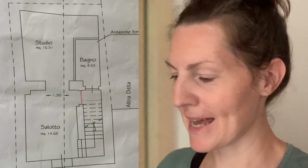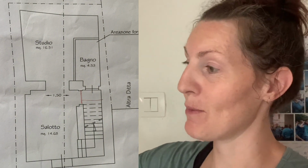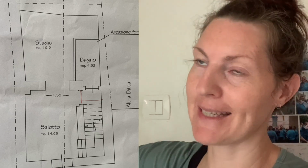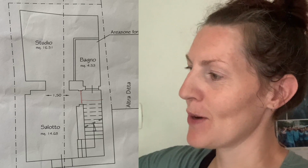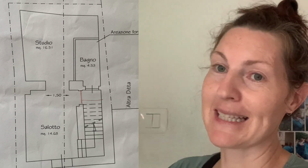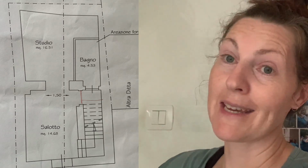Now you'll see on the plans that the back room is labeled as a studio. You simply cannot state that it's going to be a bedroom because there's no windows. So while I can do whatever I want with it and I can make it a bedroom, I can't say on the plans that it's going to be a bedroom. That's why it says studio, in case you're wondering.